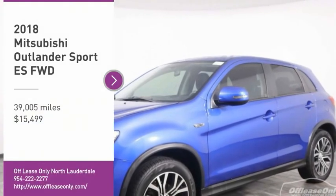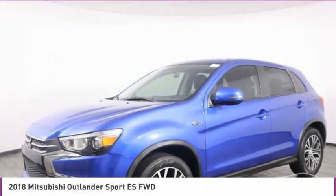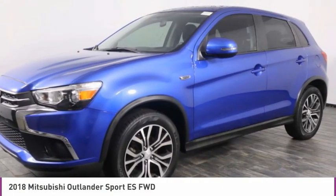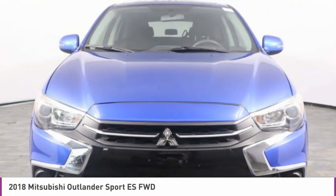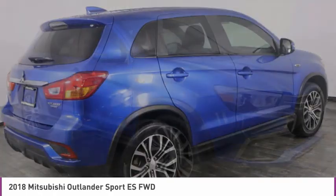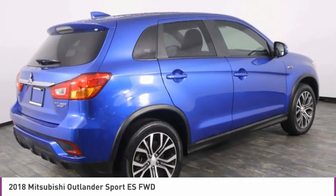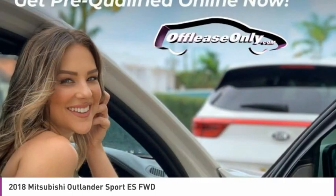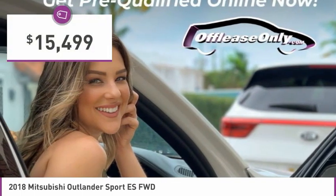Make a great choice today with the 2018 Outlander Sport. The all-new Outlander Sport features a fuel-efficient engine paired to either a 5-speed manual or a continuously variable transmission, and comfortable accommodations for 5. Passengers will be treated to a refined ride in comfortable surroundings with a host of welcome features, and is priced below $20,000.